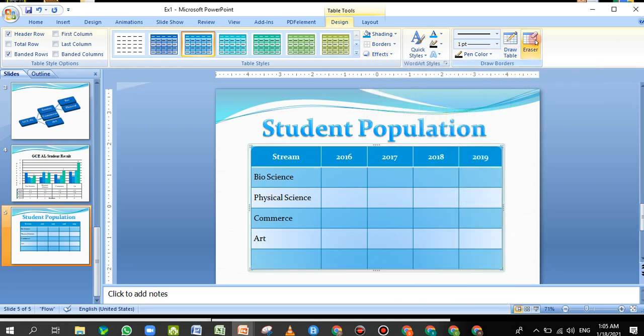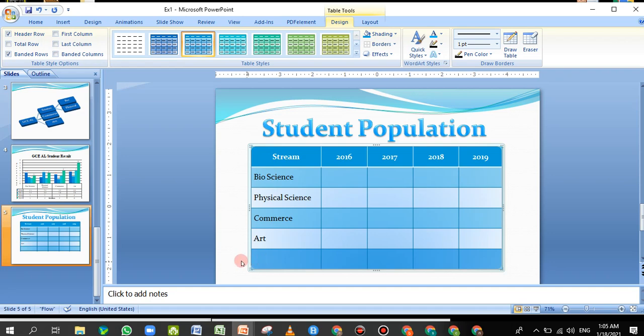And then here you can see the drawing table. You can draw using the pen, and you can use the eraser to erase whatever is not needed. Now here you can see I have entered one row extra. If I want to delete something, in word processing or wherever you are using these tables, if you want to remove unnecessary cells, column or row, you can't just select it and press the delete button.